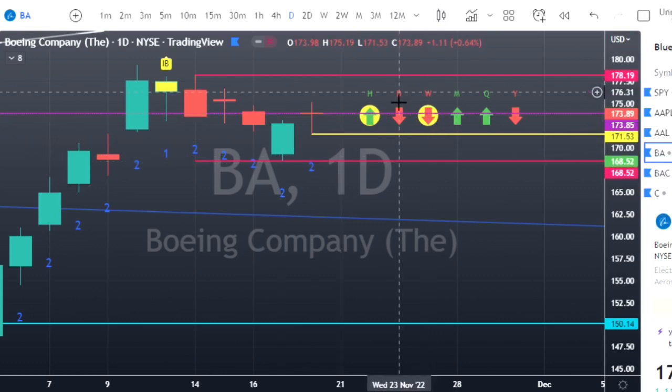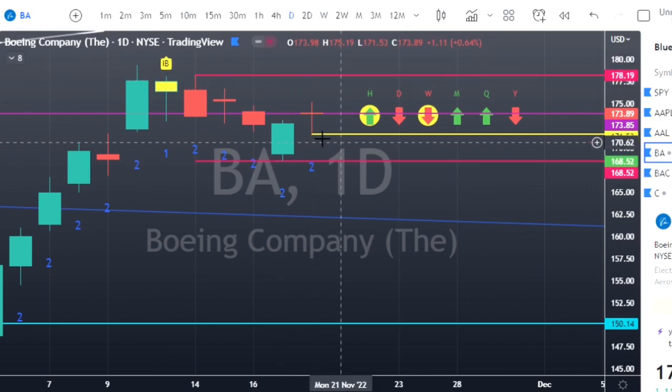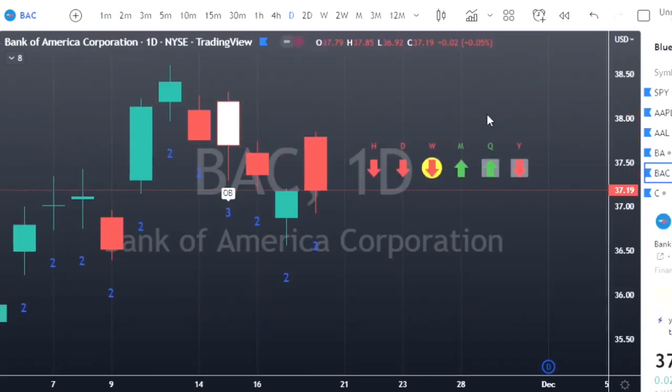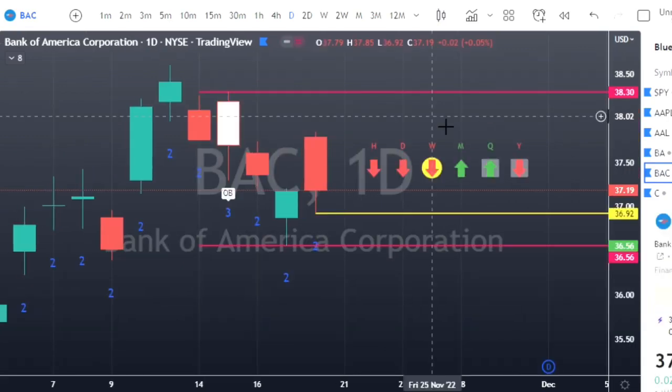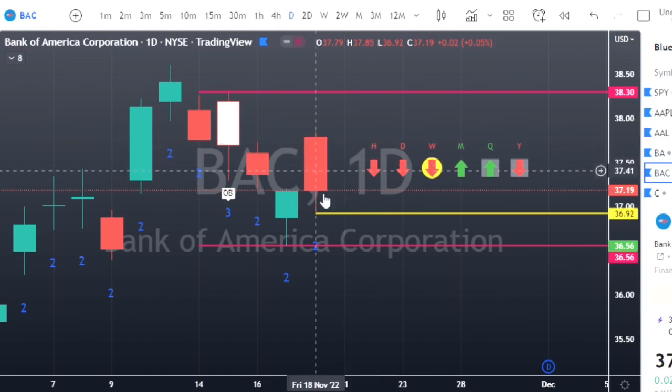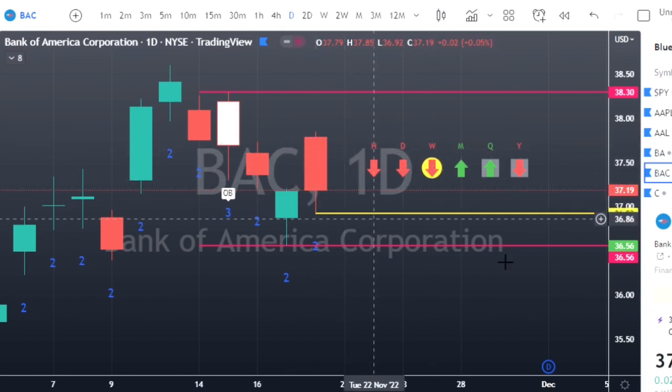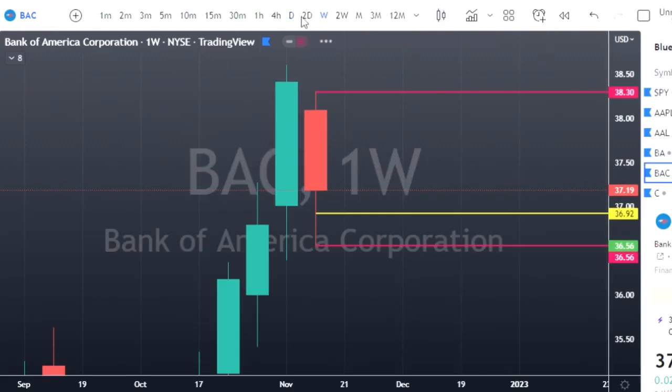And you'll see when we go through the weekly charts, you're going to see a lot of the same daily setups there as well. But the first targets being the trigger. So it's a domino effect. You trigger the day, you trigger the week. So Bank of America is the same thing. We've got a 2-up red. We're going to look for puts at 36.92. And our first target, again, is the trigger for the weekly. I can go to the weekly and show you that's an inside bar.